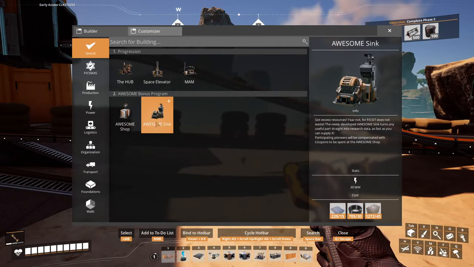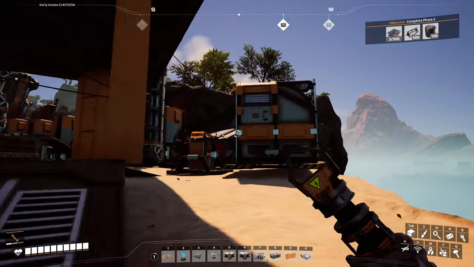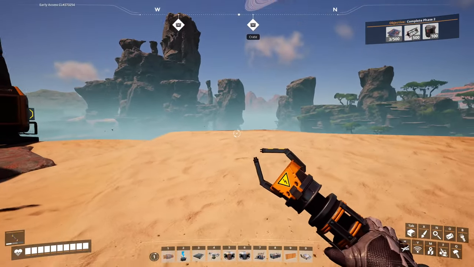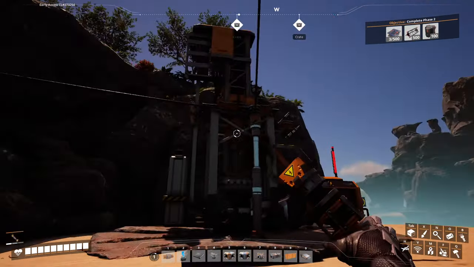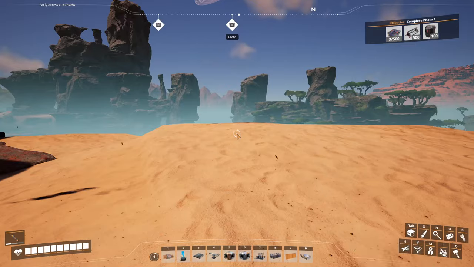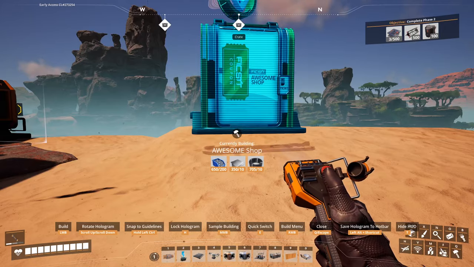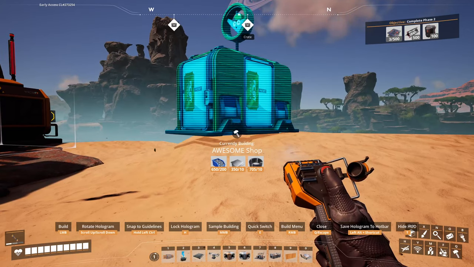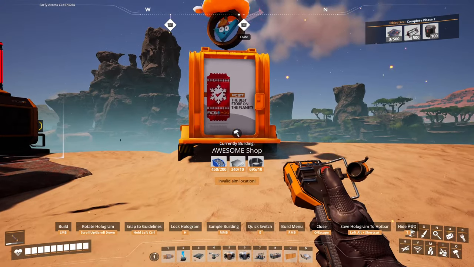What is the other thing I want to make? Awesome sink, which I have the resources for. This is their temporary location. Does that make sense to put them here temporarily? This doesn't condense down at all, so I don't need to have the smelters here. Yeah, this makes sense. They might even stay here permanently, but we'll see. Awesome shop. Where is the front? If I was this shop, my front would be... right here? Sure.